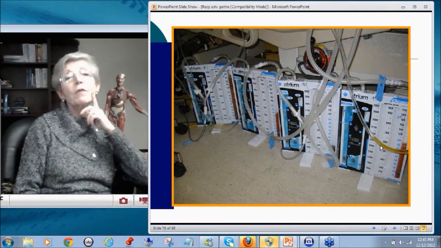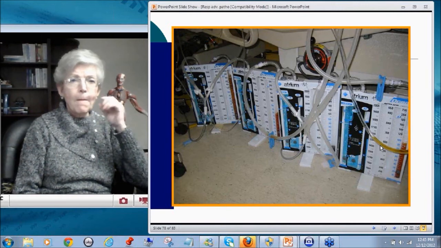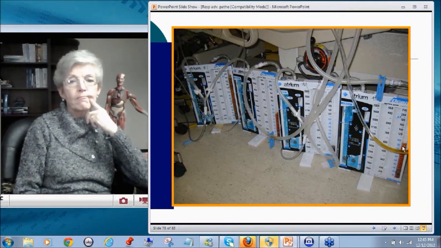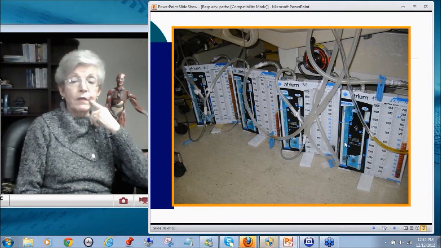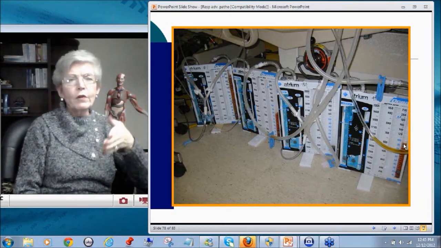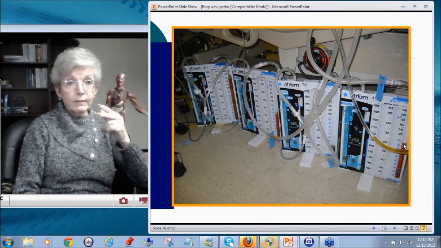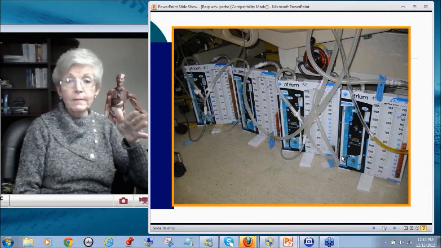But how do you know your tube is still patent? What if it's been sitting at 100 mils here for a couple shifts? You're not getting any more drainage. What if there's no bubbling here anymore? There's bubbling here because you've got the suction. There's no bubbling here, and there's no more drainage here. Well, how do you know? Has this tube clotted off? Is it obstructed? Is that why I'm getting nothing?